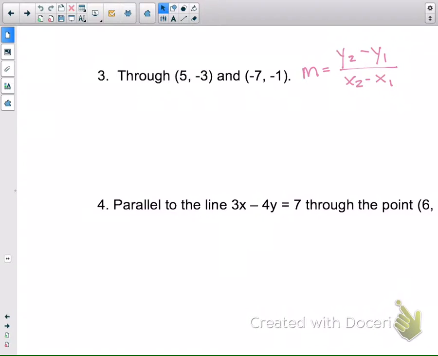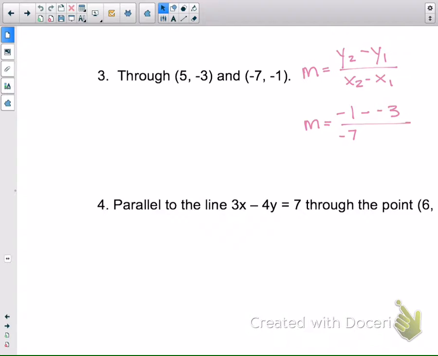All right? So if we take a minute, the first thing we're going to do is find your slope. Does it matter which point is x1, y1, and which point is x2, y2? It doesn't matter as long as you stay consistent. If I pick negative 1 as my y2, then negative 7 has to be my x2. I got to stick with the point I start with. But it doesn't matter which one you start with. So in this case, I could do negative 1 minus negative 3. If I choose to start with negative 1 on the top, I must start with negative 7 on the bottom. That's the most common way people get these questions wrong, flipping those top and bottom.